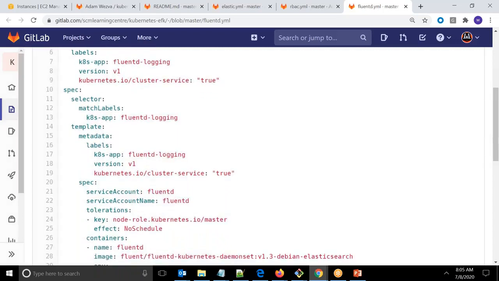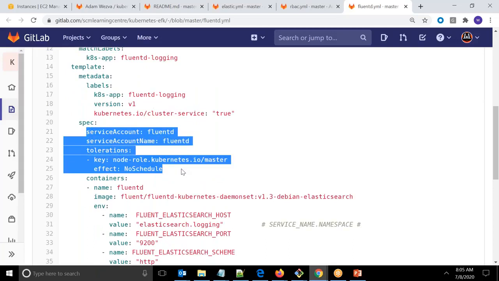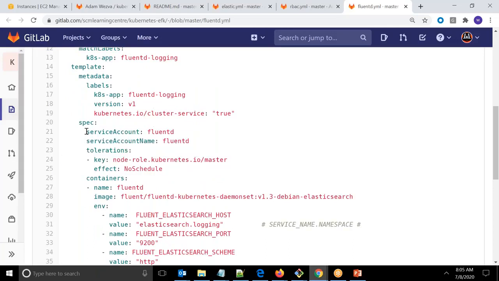But the actual thing you need to look into is this, where I'm now telling it to use the service account. That means when Kubernetes creates this pod and runs it, it will be running using this service account.